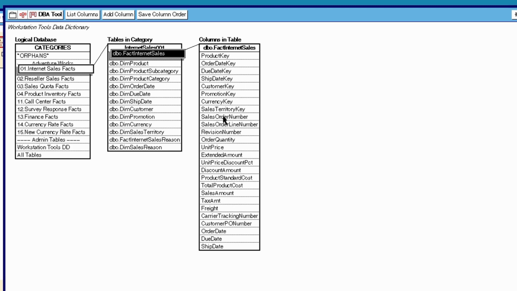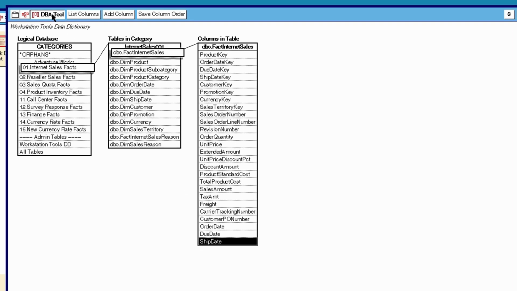We have such fields as sales order number, sales order line number, order quantity, unit price, extended amount, sales amount, tax amount, customer purchase order number, order date, due date, ship date. These are all very standard fields to have on an internet sales record. As a marketing analyst for AdventureWorks, you will have to understand what these fields mean and how they work.